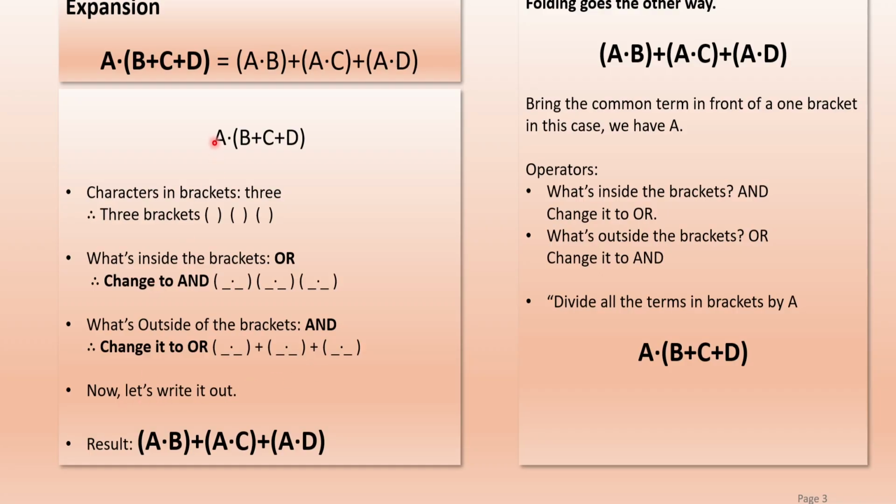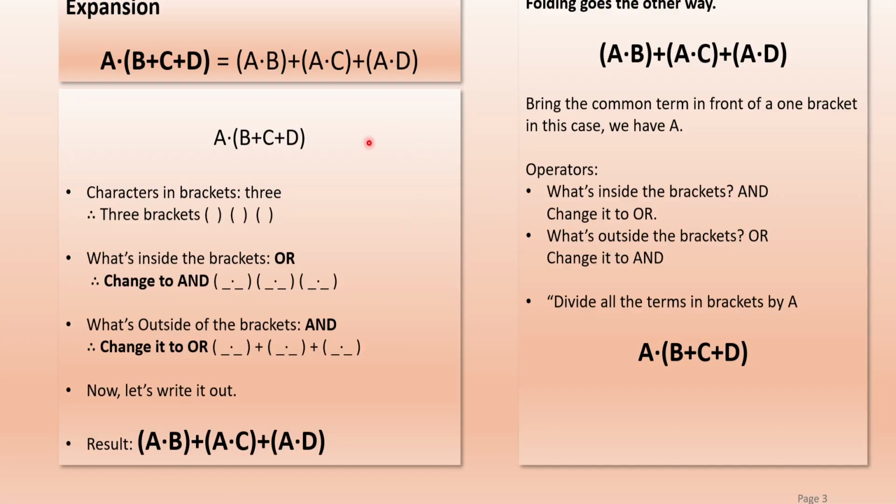All right, we are combining A, B, A, C, A, D. So AB, AB, and we already have the AND here, so we already wrote that down. Then AC, AC, right here, and AD. That's all the combinations we can have with this. So here's the final answer: A and B, or A and C, or A and D. All right, so we have expanded this expression into this expression right here.